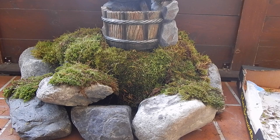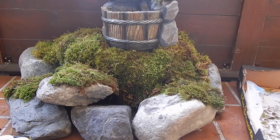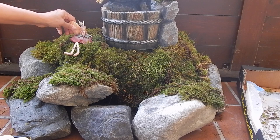Okay, so fairies. So we have the cute little fairies. I don't think I'll place all of them on there, but we could put one. Let's see what's the best place to put her here, maybe. And we have some other ones here. This one, the legs are hanging off, so cute. This one is looking up, so she could be off to the side here.